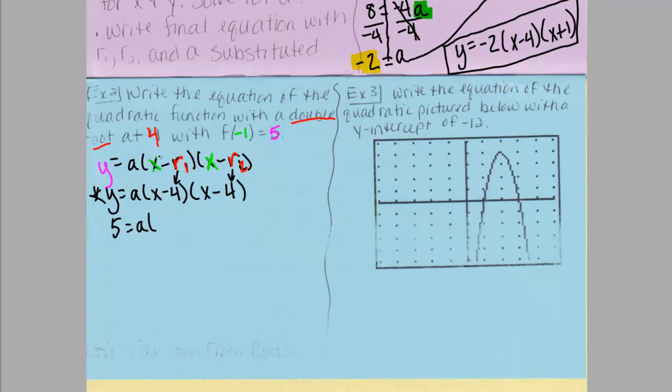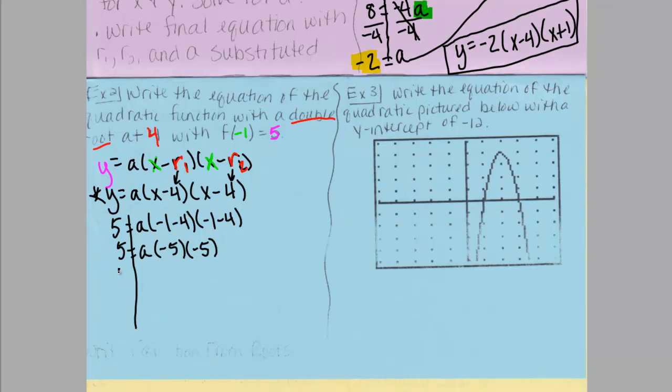X's are green. So over here, it's a -1. So -1 minus 4, and -1 minus 4. Now we are trying to solve for our A. Here are our two sides. First thing we need to do is in parentheses. -1 minus 4 is -5. -1 minus 4 is -5.